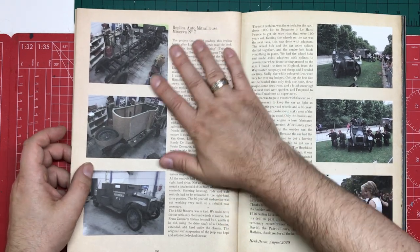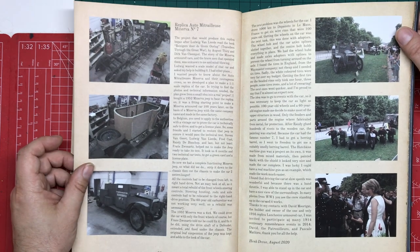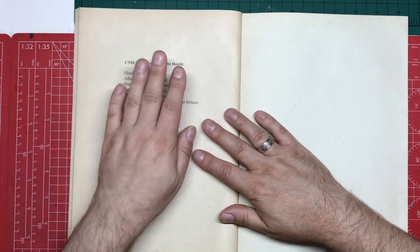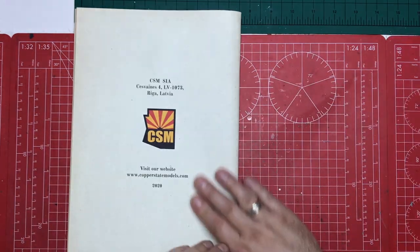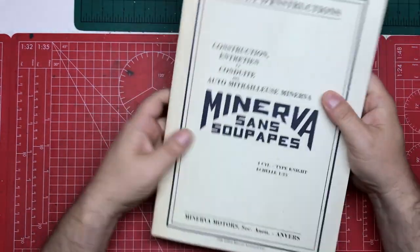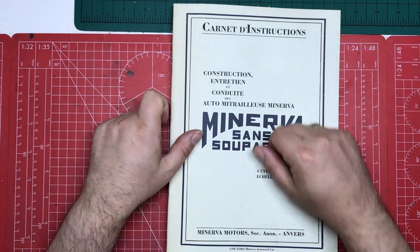Then there's a replica, a project to build a replica, and it's showing you how they've gone about that. Okay, interesting. And then the team that did it. Wow, that is fantastic. Let's hope the plastic measures up to the instructions.